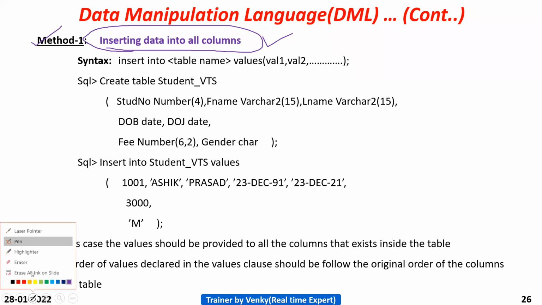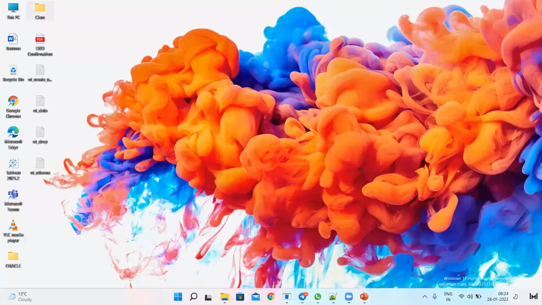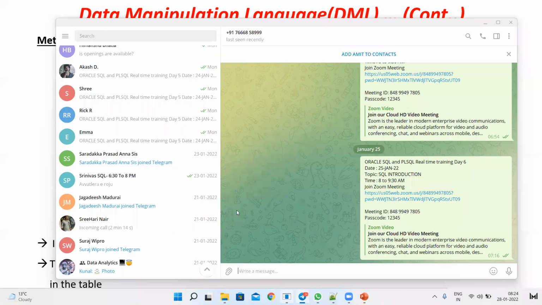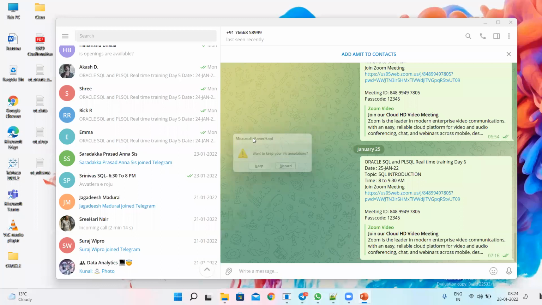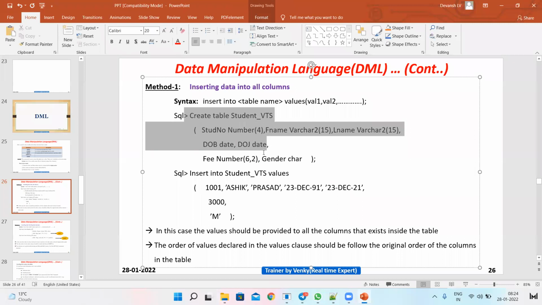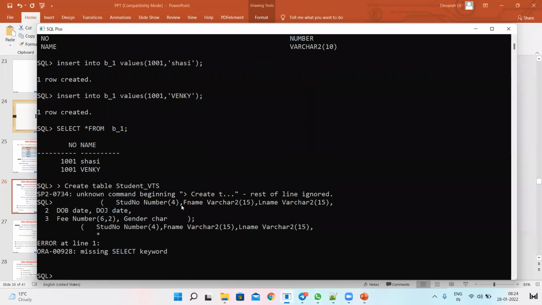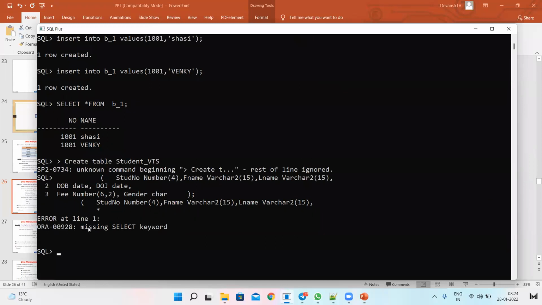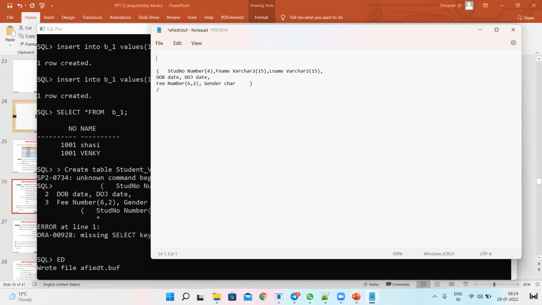Inserting data into all columns. Clear, guys? Let me create one table.